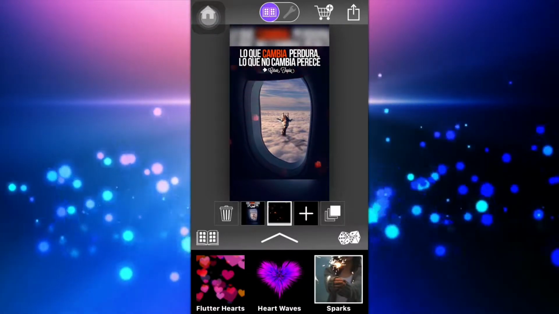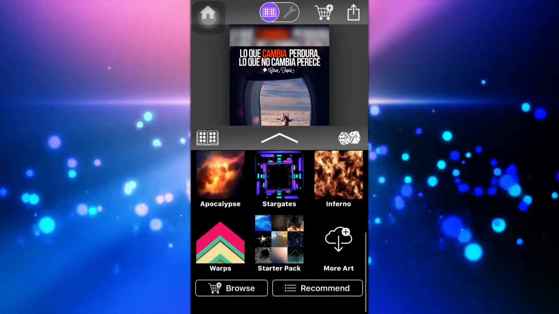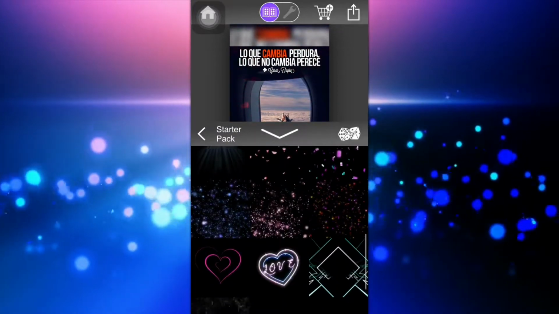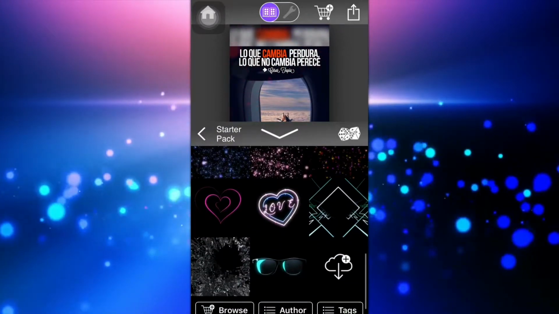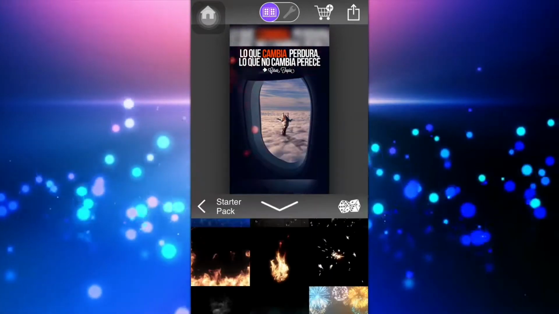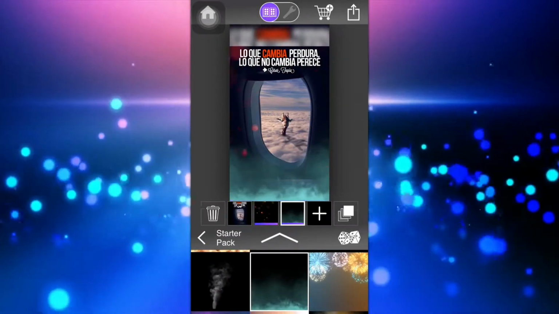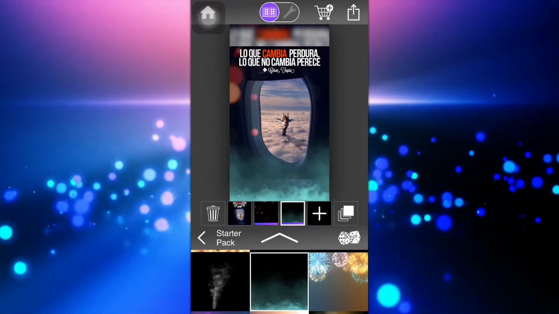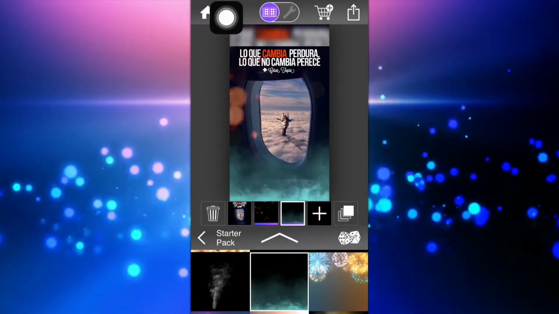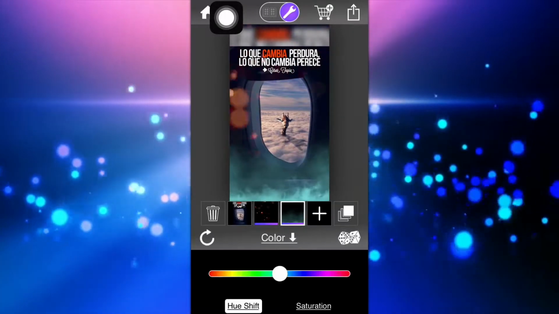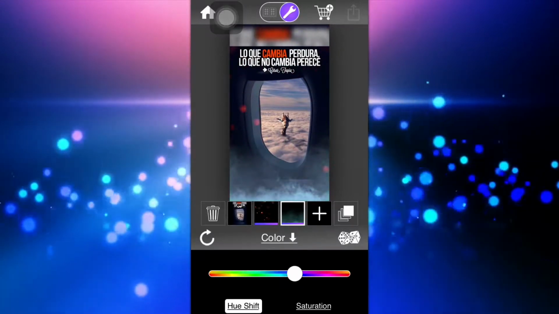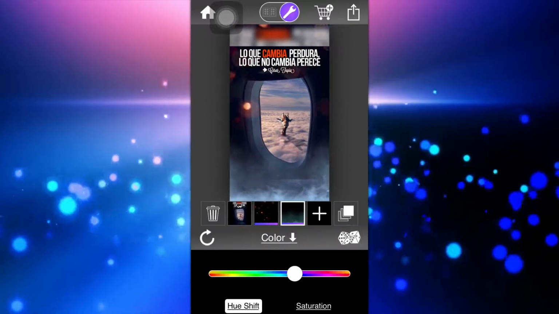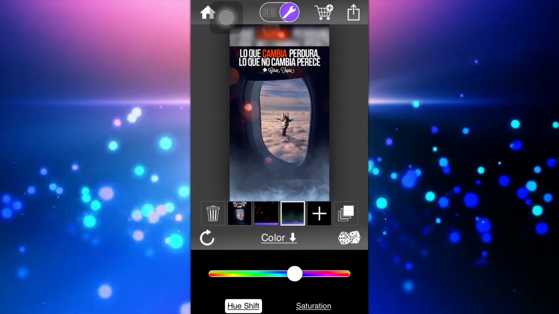I'm gonna actually add another effect, and I'm gonna go to this area, and I'm gonna select this one, and I'm gonna change the color a little bit. So to do that, you have to tap right here and then color, and I think I'm gonna leave it like that because it's better than the other colors.